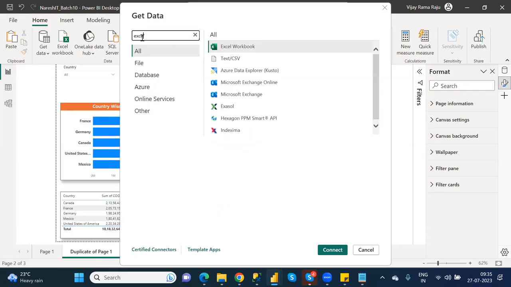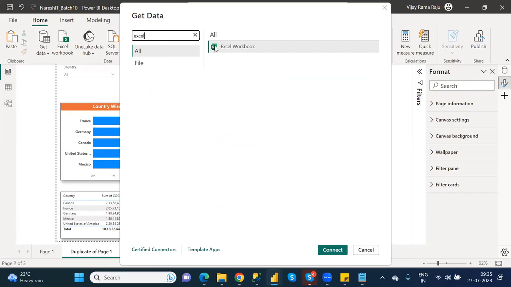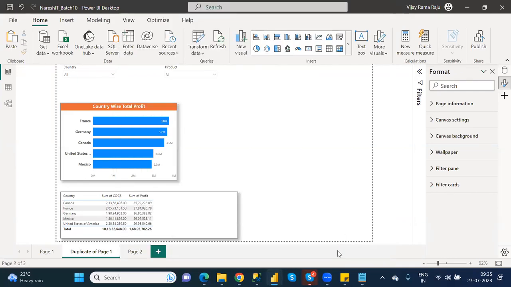Suppose I want to connect with Excel. Then Excel-related options appear. Suppose you want to connect with SQL Server, you can type SQL Server and connect to that SQL Server. Select this one and click on connect.